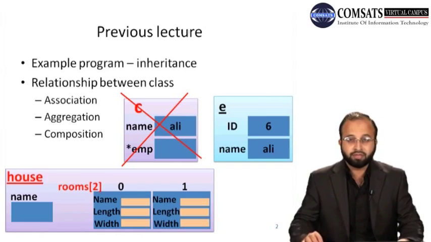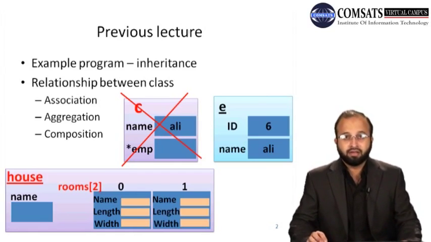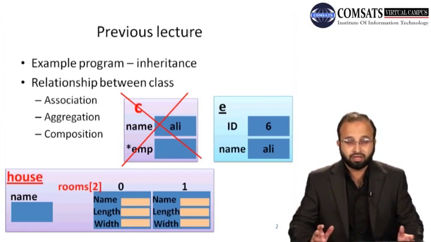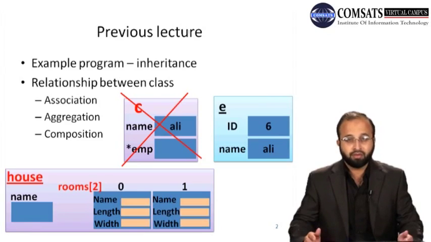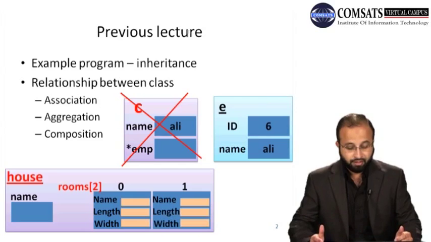However, we can also represent the composition by using a pointer to the object of the other classes, but then the constructor and destructor in the composition class will deal with the creation and deletion of the objects that have been created of the other classes, right? So हमने जो example की थी composition की, उसमें हमने एक normal तरीके से use किया था, normal एक variable use किया था, that is rooms, that is an array of class room, right? जो room की हमारे पास class थी, उसकी type की हमने एक array declare की, उसका नाम rooms रख दिया, उसमें 2 object हमने store कर दिए, right?